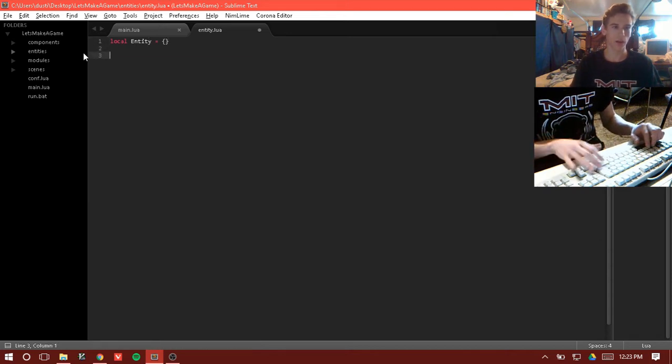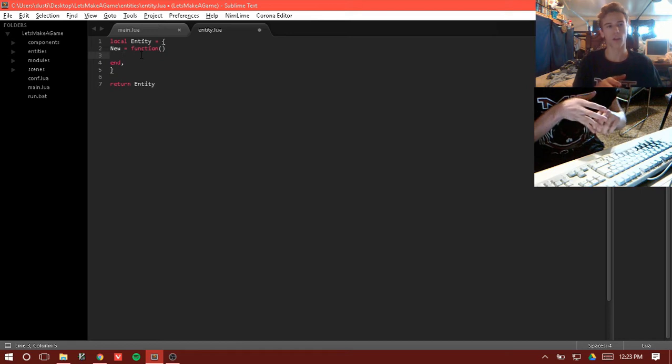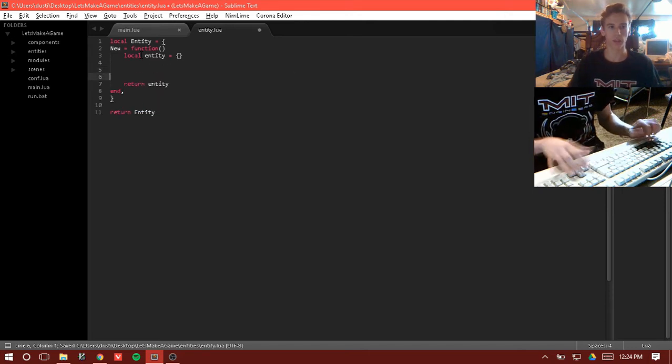And this is just how I've been structuring my quote-unquote classes. So I create a global class right here. I'm naming it entity. And then I create a method called new, and what that'll do is just return a table that contains all my entities' methods and properties.